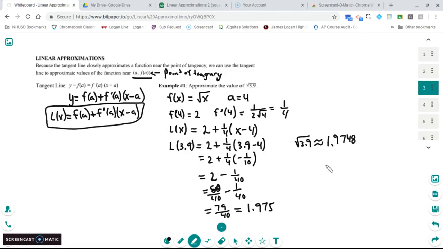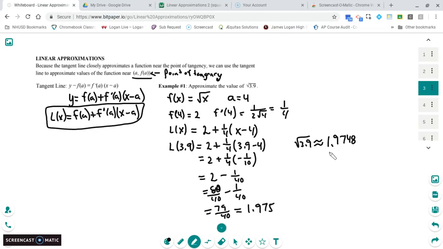And in calculus, we need to be accurate up to 3 decimal places. So if you compare, the ones are exactly the same. The tenths place are both 9s. The hundredths are both 7. And then rounding this to 5, even to the thousandths place, there's this level of accuracy. So this linear approximation was very easy to hand calculate without a calculator, and it came up with a value very close to the calculator's approximation, which is done with greater accuracy.